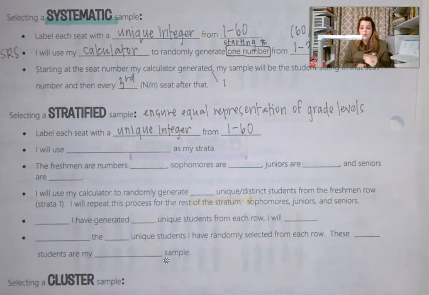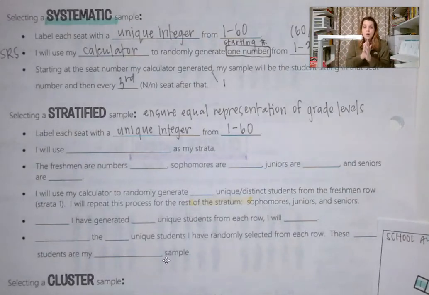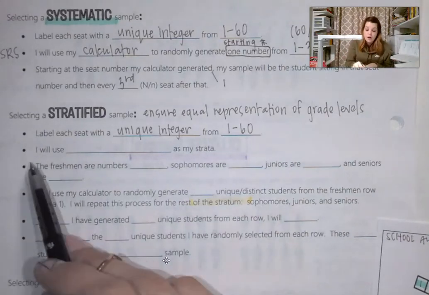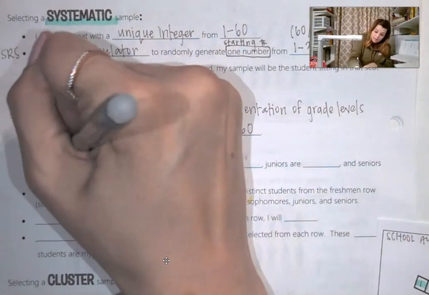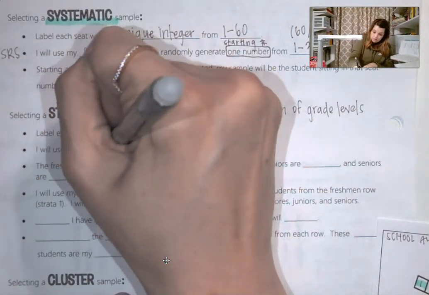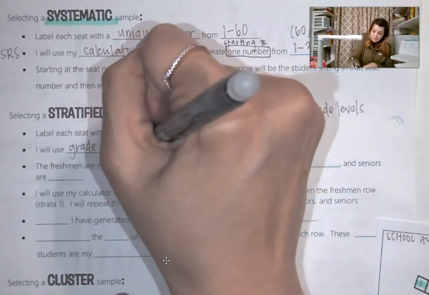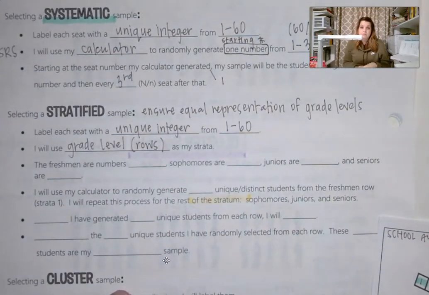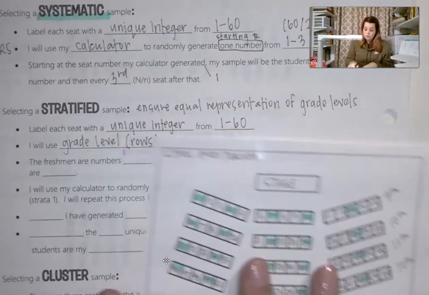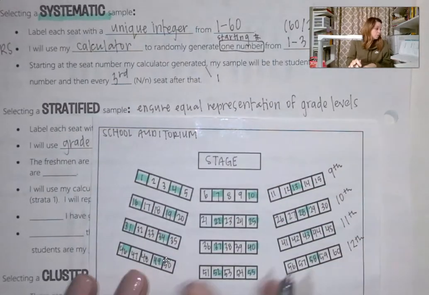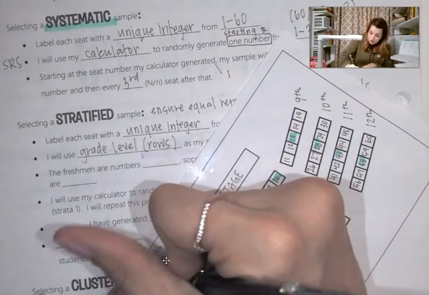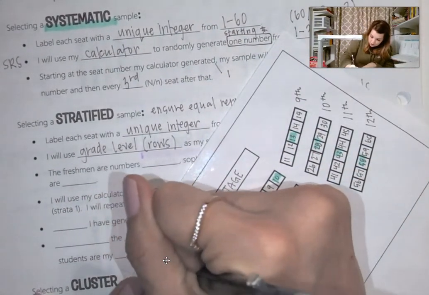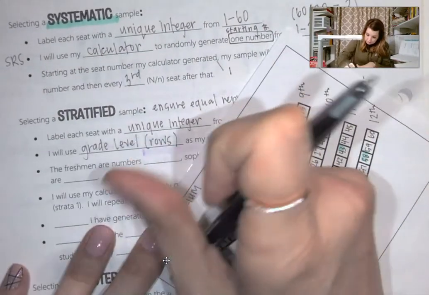Now, it's really important when you do a strata or a cluster that you explicitly define what your strata are. So I will use grade level, which in our case is the rows, as your strata. So here I'm going to label these according to that. The first row would be considered strata 1.